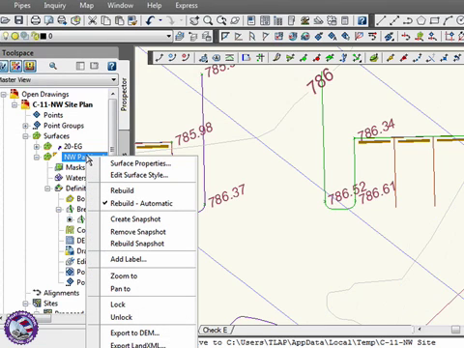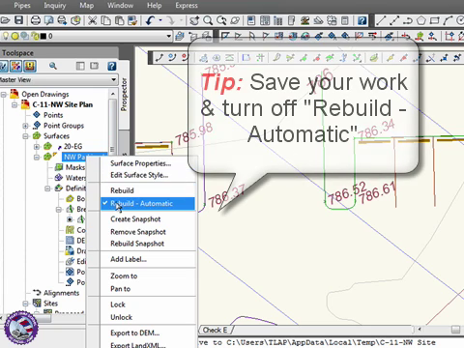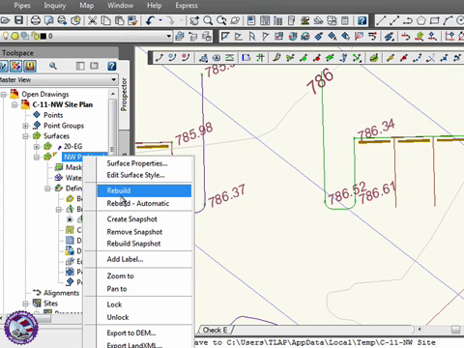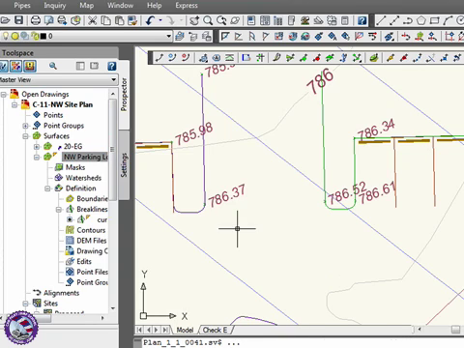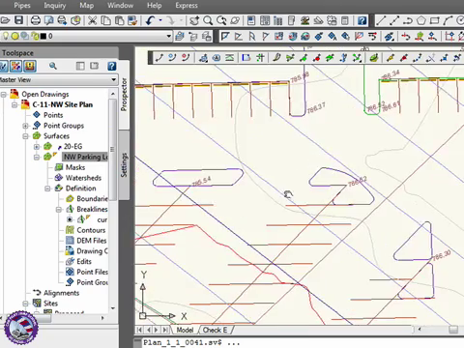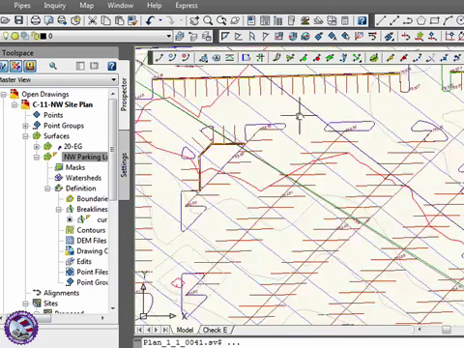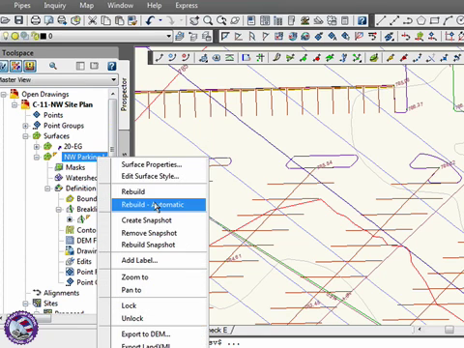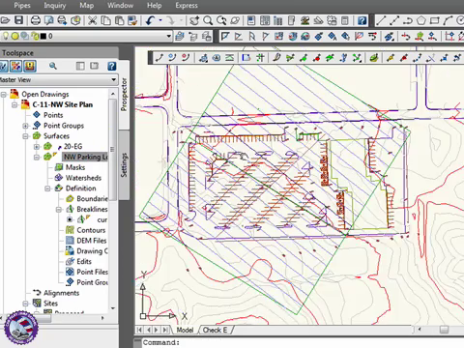A couple of little tricks when you're starting to make a lot of changes to a temporary surface like this, you may want to take off this rebuild automatic so you can add the stuff in and then do a manual rebuild of your surface. That's particularly important if you're going to be adding multiple feature lines at once to your surface, in the same way you'd use your 3D polylines as break lines in a surface in LDT, you might not want the surface to update constantly as you do it. And so once again, rebuild automatic in general you probably want off. You just got to remember to rebuild your surfaces, and it's a good habit to turn rebuild automatic back on when you save and exit your drawing.